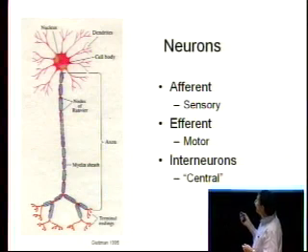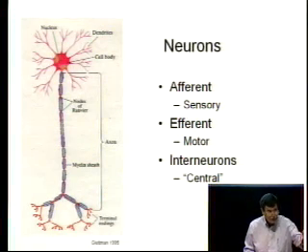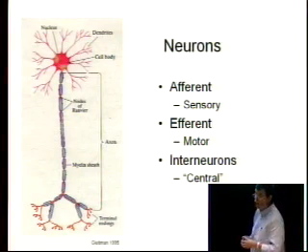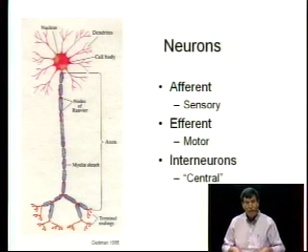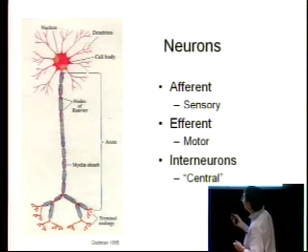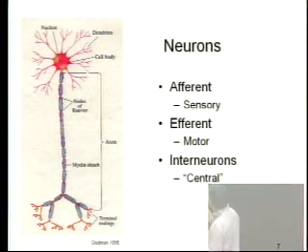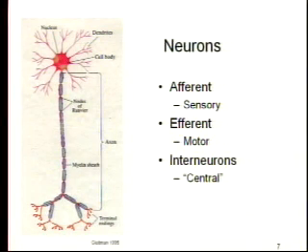If you need a mnemonic here, efferent, you have an effect on something. Your motor behavior has an effect on something, so it's efferent with an E. Afferent, affect, like feeling. If you're feeling something, you're feeling it by virtue of afferent neurons. And then there are interneurons, which basically connect afferent and efferent neurons. Afferent and efferent neurons comprise the peripheral nervous system, about which I'll say more in a minute. Interneurons tend to comprise the central nervous system, about which I'll say quite a bit the next time we meet.